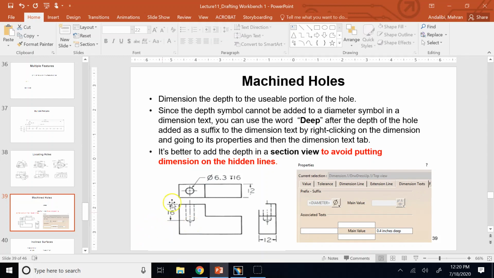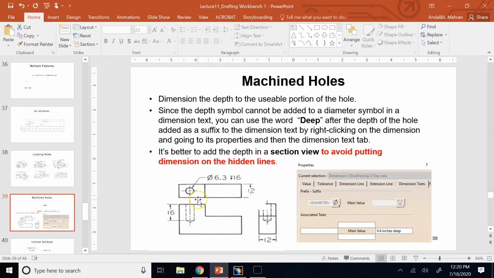Either use the depth symbol, which I'll show you, and put it next to the diameter. So in one leader, provide not only the diameter, also the depth of the hole. And I'll show you how to do that.